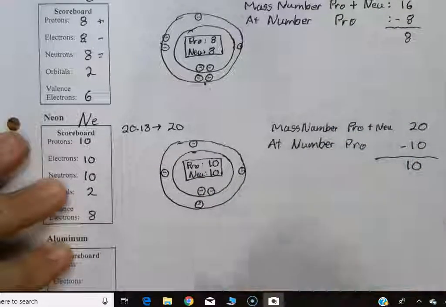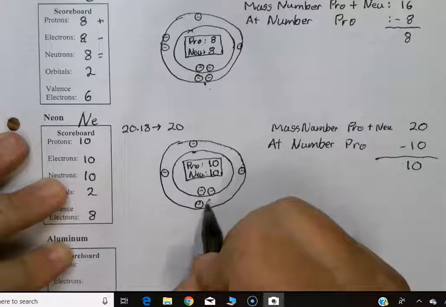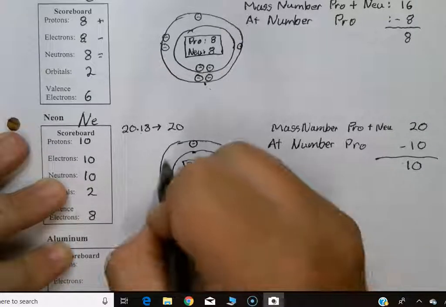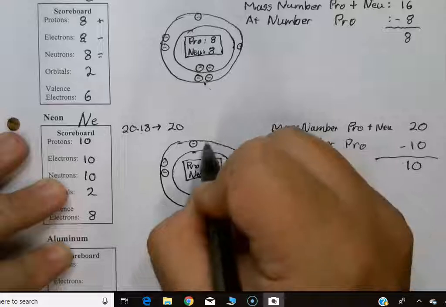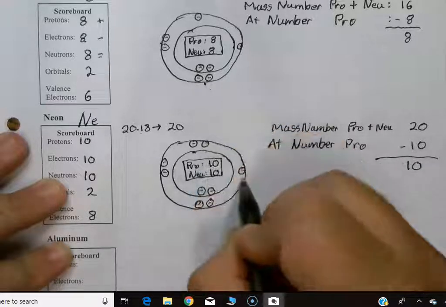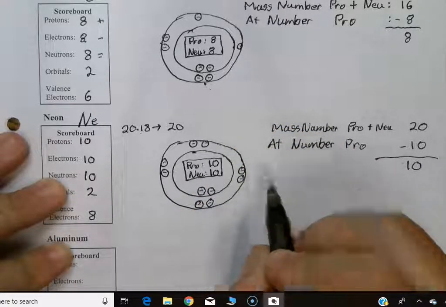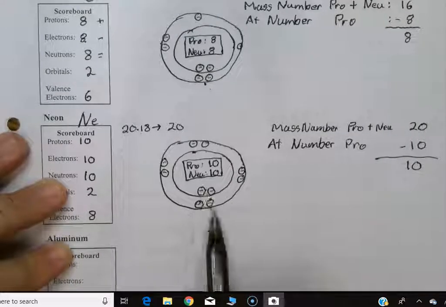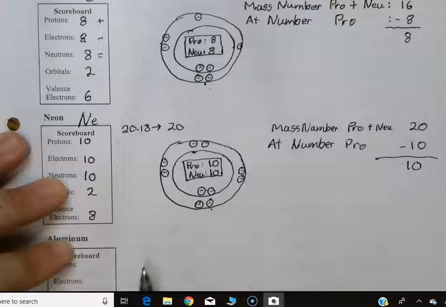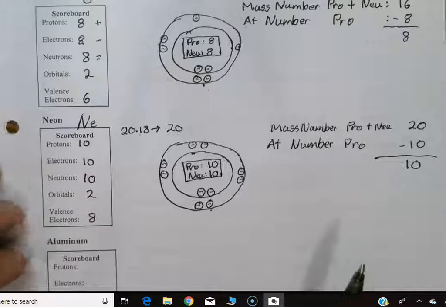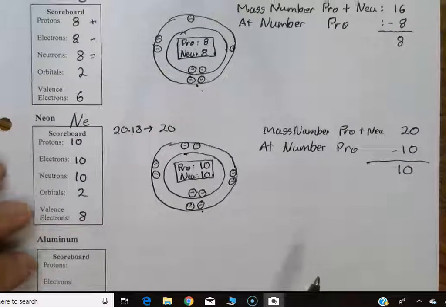So space them out, and once you get to the fifth one, you have to pair them up. There's 5, there's 6, there's 7, and there's 8. So now we have 2 full orbitals. The first and second are both full. That means the next element, which is down on the third row, is going to have a third orbital, and we're going to have to start with a new orbital down there. But this takes care of neon.